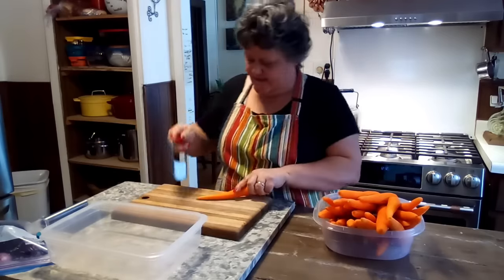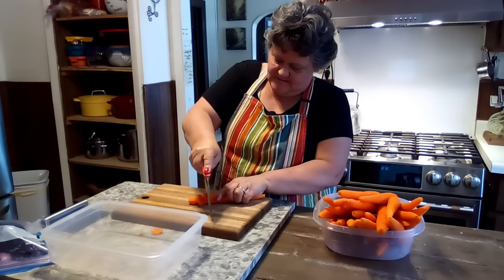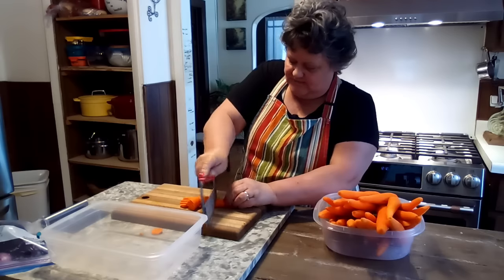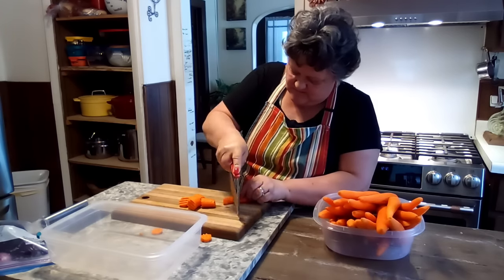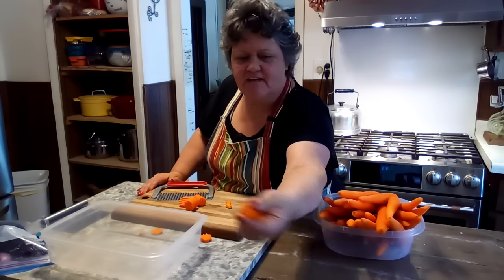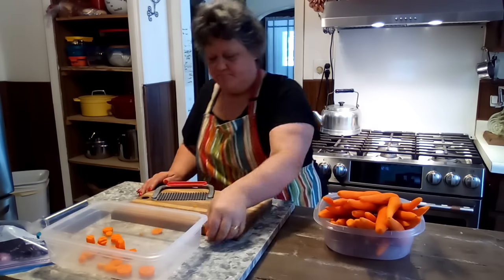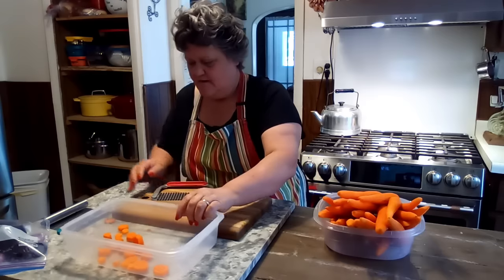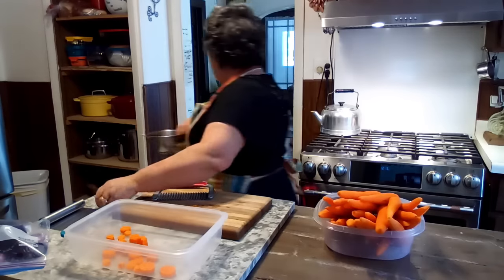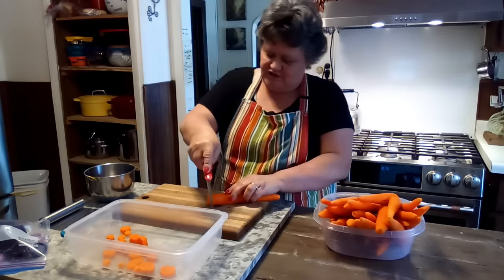Okay, friends, we're going to get these cut up. I'm just going to take the ends off. Now, I'm using my wavy cutter. I love this thing. And it takes a little more time. You know, it's a little tedious, but you know what? I love the look. Looks nice when they're cut wavy. Perfect. Love it. Okay, I'm going to keep the ends and pieces in my garbage bucket right here. Okay, so I'm just going to get these all cut up and then I'll show you blanching.